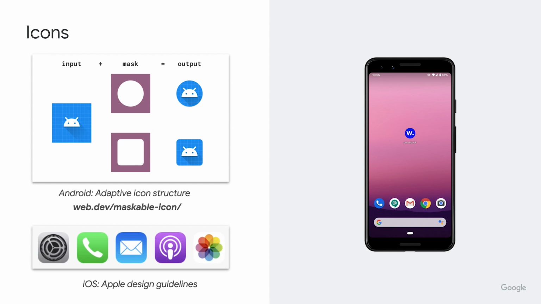So for Android, consider designing maskable icons that can adapt to any icon shape required by the phone manufacturer. You can read more about designing adaptable icons on web.dev. For iOS, use regular iOS icon design guidelines, but note that iOS does not use the icons from the manifest file, so make sure to add an Apple Touch icon meta tag with the proper image. Our ebook uses maskable icons, so you will get this really nice looking icon when you install our ebook.